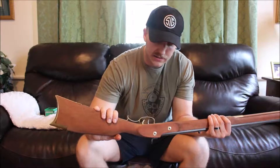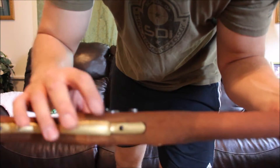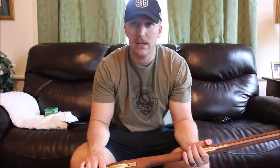Inletting the trigger guard got a bit frustrating and it needs a little more work — I'm not pleased with how that looks. I'm going to get all that fine-tuned. I may shoot it a few times, maybe for the 4th of July, but then I'm going to hang it up and display it like a patriotic piece in my home or workshop.